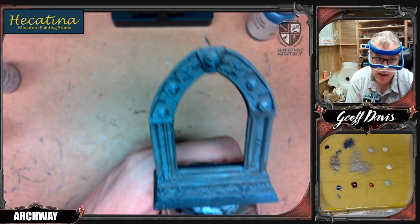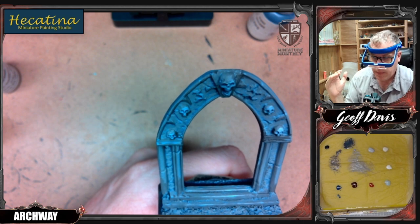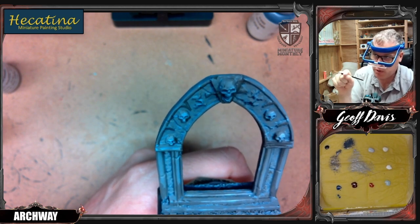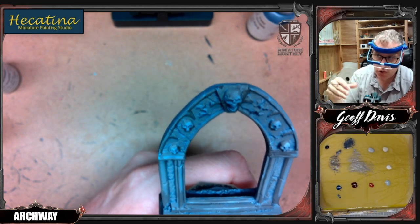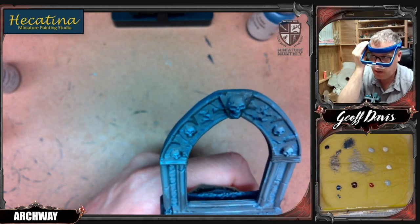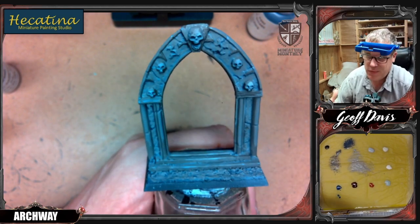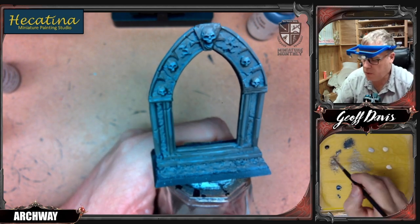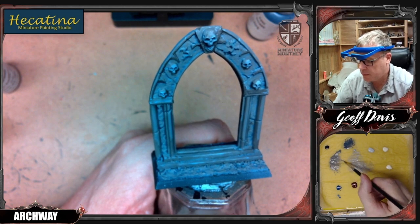If we were painting, say, a beautiful, smooth silk dress, I would want to be a lot more careful about accidentally putting black splotches or blue splotches of paint in the middle of that white silk, because they will show through right to the end on the finished model. So we can be rough because we're making a rough object. All right, and then we need to do the rougher stone area in the middle there.